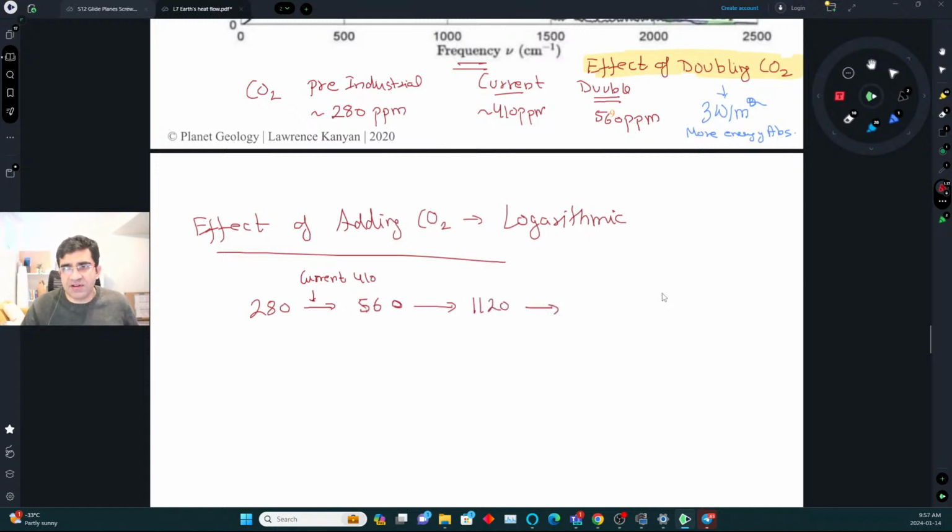Okay, and then after that, this changes the radiation budget by 3 plus 3 watts per meter square. Now you'll have to add a lot of CO2 after that to produce the same effect, and then again plus 3 watts per meter square. So after a while, the warming potential of CO2 decreases if you add more and more of it.